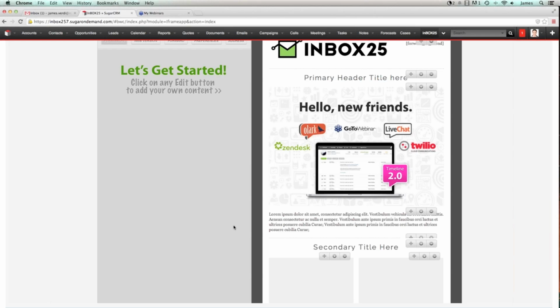Next, let's discuss title boxes or headline boxes. This offers you a place to embed your motto, slogan, or simply label different sections of your email to make it easier for the user. So to edit the content of a title box, place your mouse over the title box and click Edit. Same process.